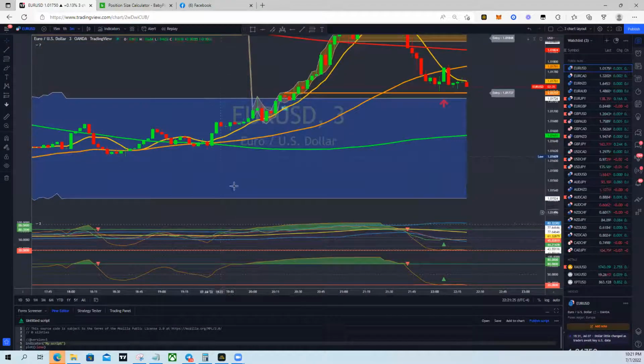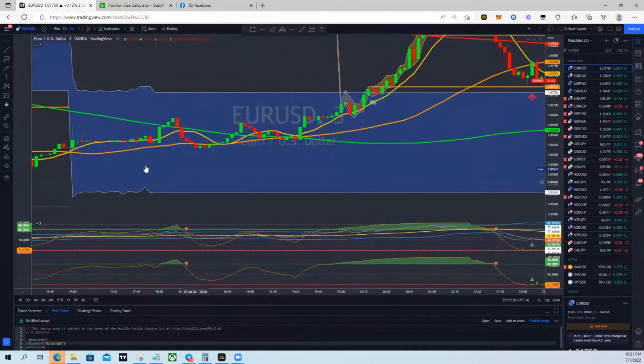The best setups, say for instance this setup, right? Hypothetically, if this was the session key, and price came down here, and your golden key was at the bottom, so just imagine the golden key is at the bottom of the session key, and it breaks above. I'm sorry, it'll have to break above the golden key first. So if the golden key is at the bottom and it starts giving you the buy signal out of the golden key, that's your first indication to buy. And then if it breaks back above the session key, it'll give you another indication to buy. That is probably the clearest setup that we can get utilizing both the tools.